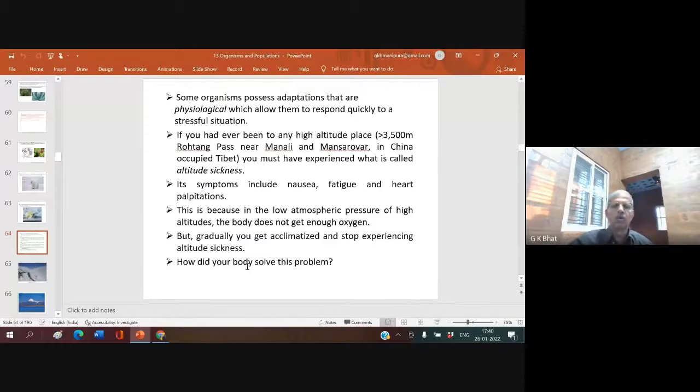I experienced this altitude sickness when I underwent basic mountaineering training at Uttarakhand. I hope you may be aware, if at all you want to get a certificate from the government of India for climbing Everest, you must undergo two types of training. One is basic mountaineering training, another one is advanced mountaineering training. If you are interested, any boys or girls, please remember.